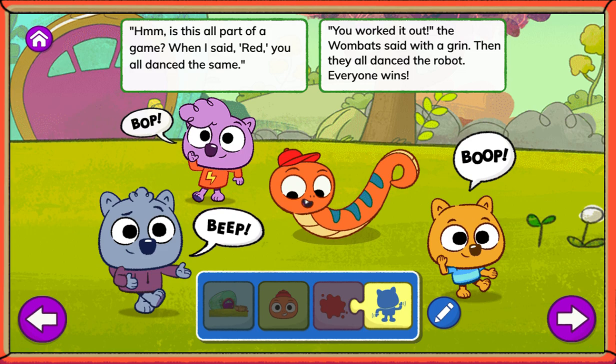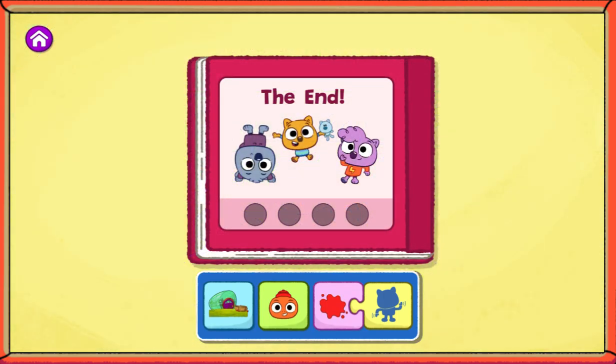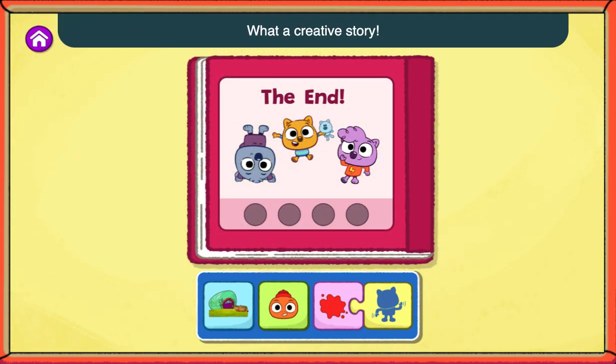When I said red, you all danced the same. You worked it out, the Wombat said with a grin. Then they all danced the robot. Everyone wins. The end. What a creative story.